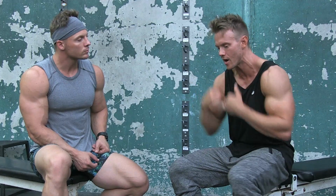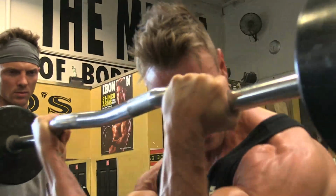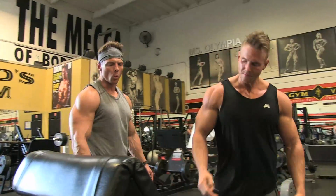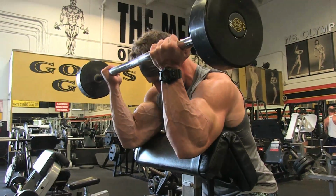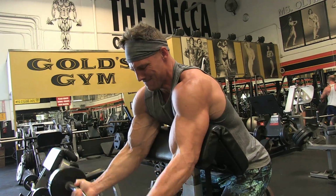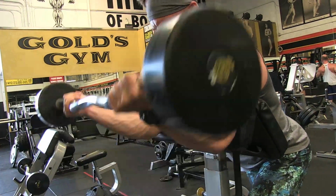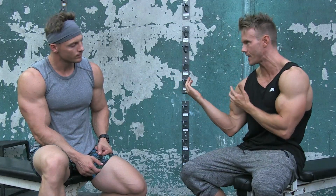So by doing that with the preacher curl, actually we did it the other way around. Scott curls, after the great Larry Scott from your neck of the woods. Larry Scott from Idaho. Huge arms, big biceps, and that was because he was known for doing them on the preacher curl, on the drop-off part. Right. Full range of motion there, easy bar, and we switched it up with some wide, and it's all about the elbows in and the wrists out, really hitting that inner peak.